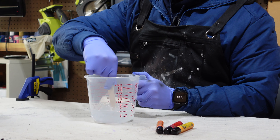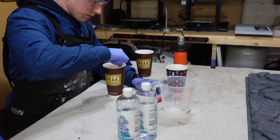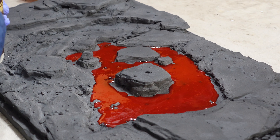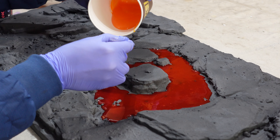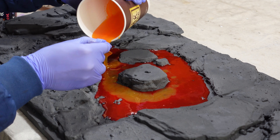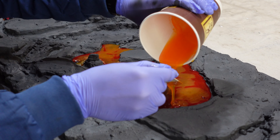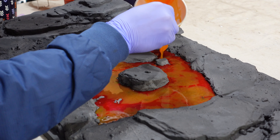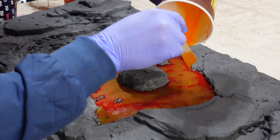Then it was time to add my color. I used some resin pigments I found on Amazon and mixed up a cup of red, a cup of orange, and a cup of yellow. I poured in all of my red resin first — I honestly thought I recorded that, but it turns out I didn't get that footage, so my apologies — and then I moved on to pouring in some of the orange resin. My goal with the orange resin was to increase the volume of the lava pool, but also to increase the color variation. I used a popsicle stick to help guide where the resin was going because I really wanted it to stay off the rocks, and I didn't fully accomplish that. There was one area I messed up, but I had to give myself some grace, because after all, this was my first time trying this.